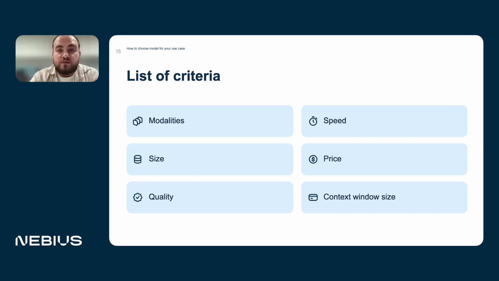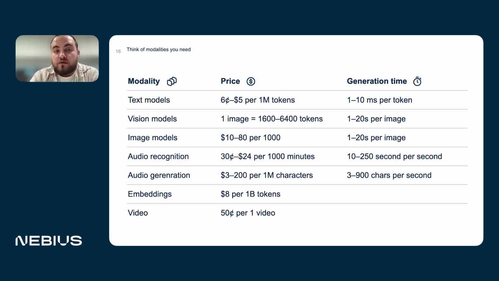Let's decide that we want to build some kind of application, and let's go through all the steps of what you need to think about while building this app. First of all, modalities. Obviously, there are text models. We're going to be talking a lot about them. The prices vary a lot, and the market is quite formed there. The cheapest option would be something like a couple of cents for 1 million tokens. The most expensive would be dollars per 1 million tokens. So the variety is big here.